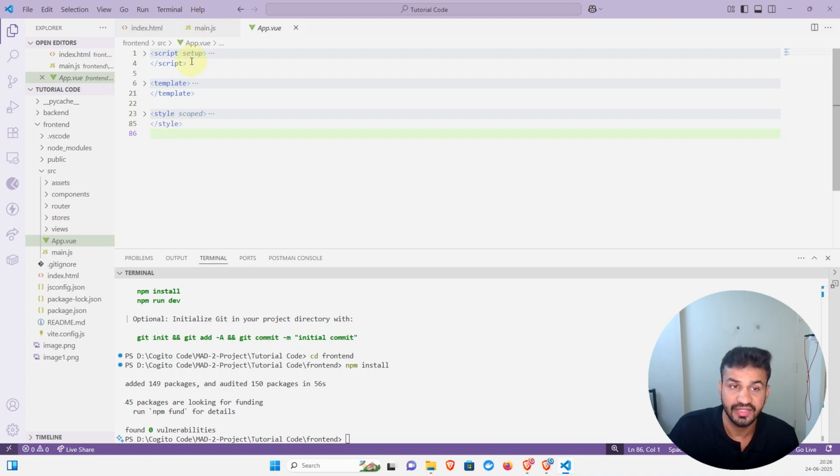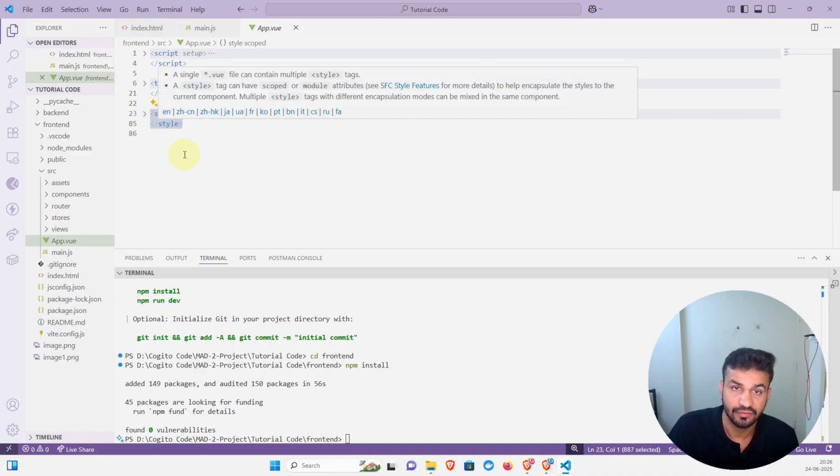The JavaScript code would be written between the script tags. The HTML code would be written in the template tag, and if you want to include CSS in your project, you can put that into the style tag.